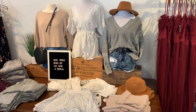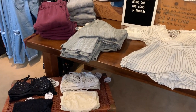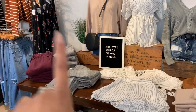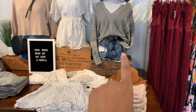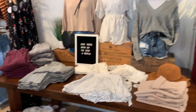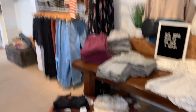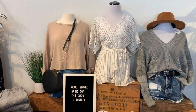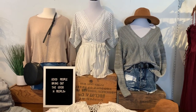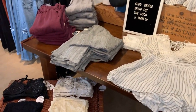Okay, you guys, here is what I put together. I gathered some of our newest arrivals and put them on the table. I like to add just a little bit of pop of color with the joggers and then the brown hat as well — it gives it a nice little pop, and I like how it ties into the rack. It's always important that your mannequins are displaying your newest arrivals and you're piecing together cute outfits. But yeah, this is kind of what we have going on right now.